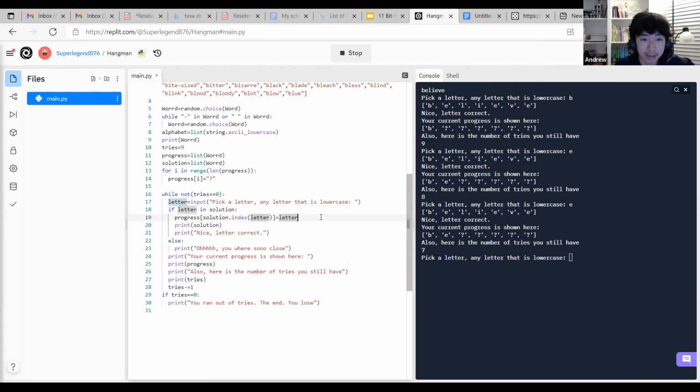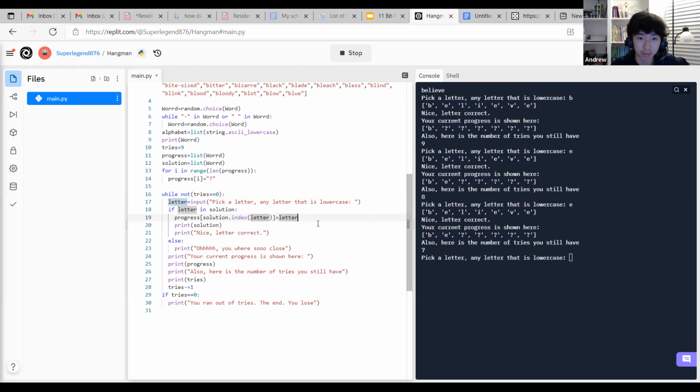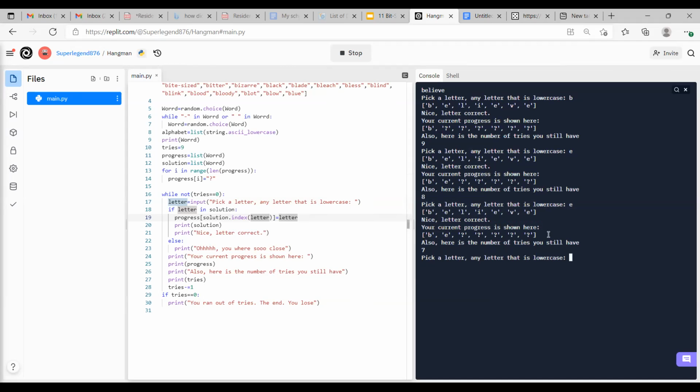So if you notice this, what you're doing is you're only checking if letter is in solution once, right? So a way to get around that is if you can find a way to iterate through every single item in the solution and then replace every single E at once, because that's how Hangman works, right? How would you do that? Is there a way you can think of? I could use a for loop and loop it, checking each one, like if progress I is equal to solution I, equal to letter I mean. Yeah, so I could loop it.